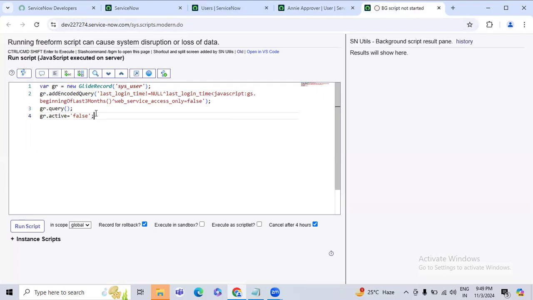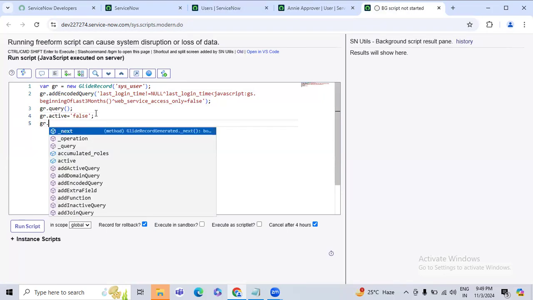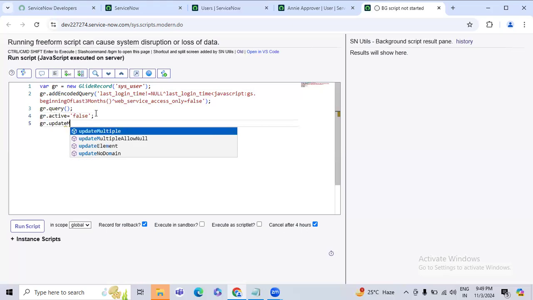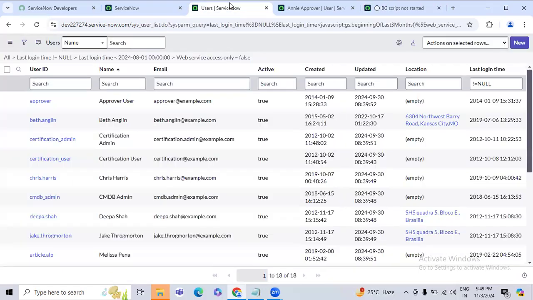Then I am updating the records using updateMultiple. Because in the added query we have a filter condition, and in that filter condition 18 records are there.